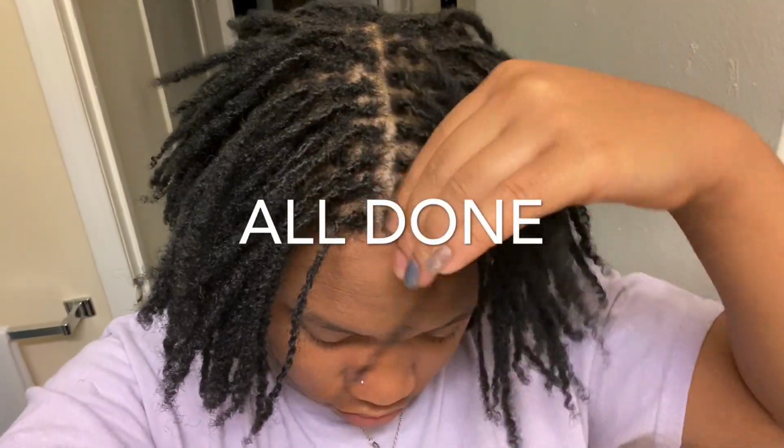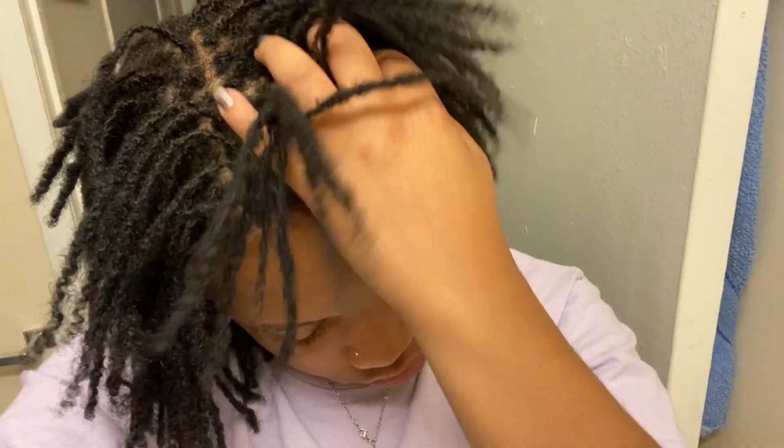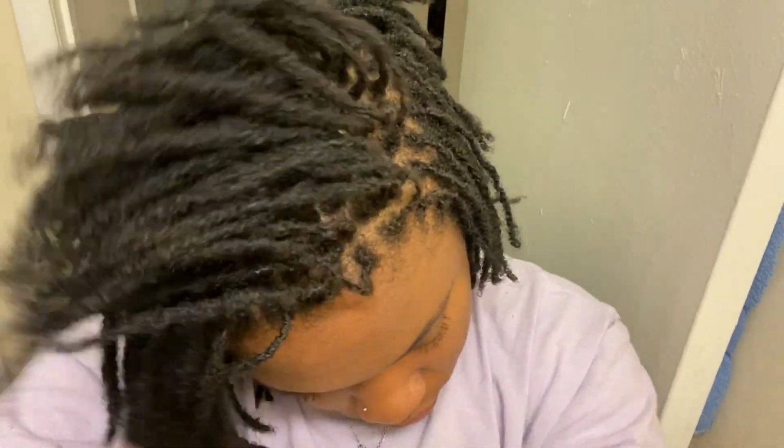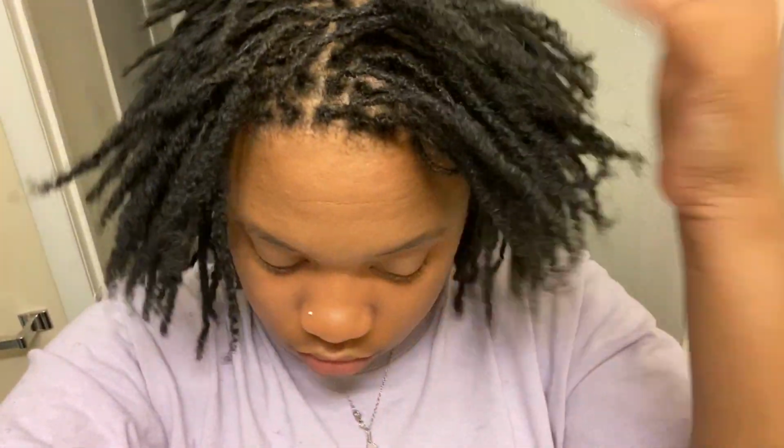So this is my hair when I was done, and I just want to talk scalp though. Like, these parts are looking so good, y'all. I'm very satisfied with this retightening.